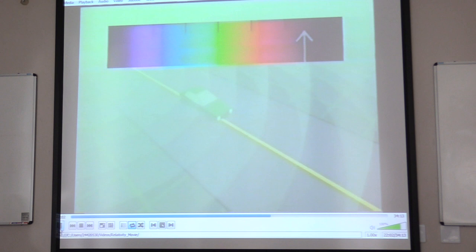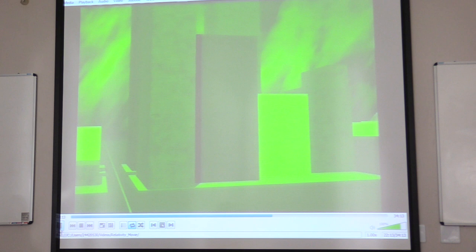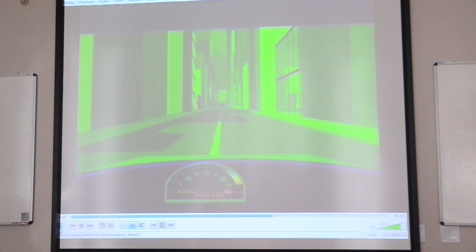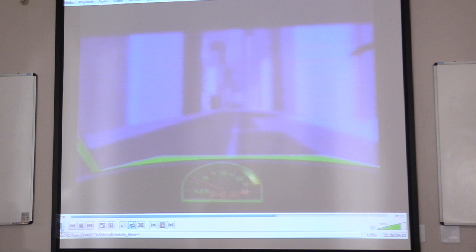To better illustrate this effect, we get to turn our city a monochromatic green, a frequency that is in the middle of our range of colour vision. Back in the car, we expect to see colour changed in our surroundings as they move relative to us. We will accelerate very slowly, because the effect is very quickly noticeable. At a rather slow speed, at seven kilometres per hour, the full spectrum of our vision surrounds us, ranging from blue in the front to red in the back.